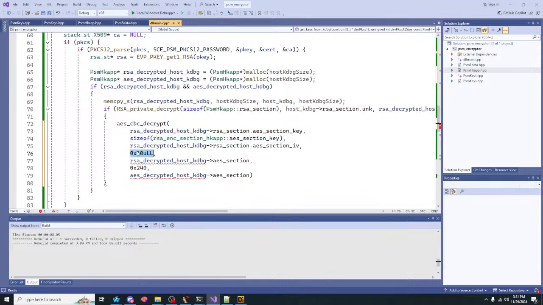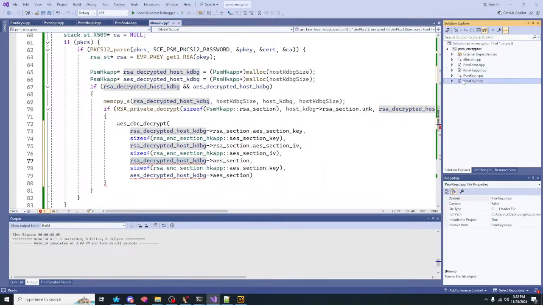Okay, let me set this to RSA section IV. This to the size of the AES section as a whole.